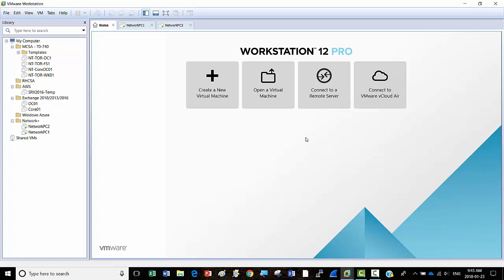For example, in our environment right now we have 2 PCs, right? Both PCs have the resources.